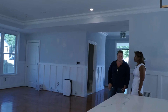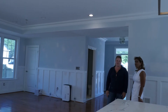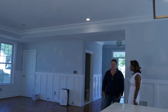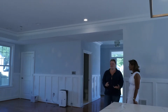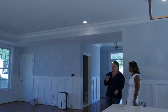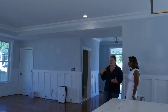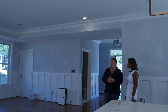Again, all recessed LED lighting throughout our homes. The light bulbs are all LED, so very energy efficient homes that we're building. It helps with electrical costs down the road. You buy a big house and then your first worry is how much is water going to cost me? How much is my electric bill going to be a month? So we've tried to make them as energy efficient as possible so that people can heat and cool their houses very efficiently. We do eco-friendly glass windows, allowing insulation on the windows side of things.